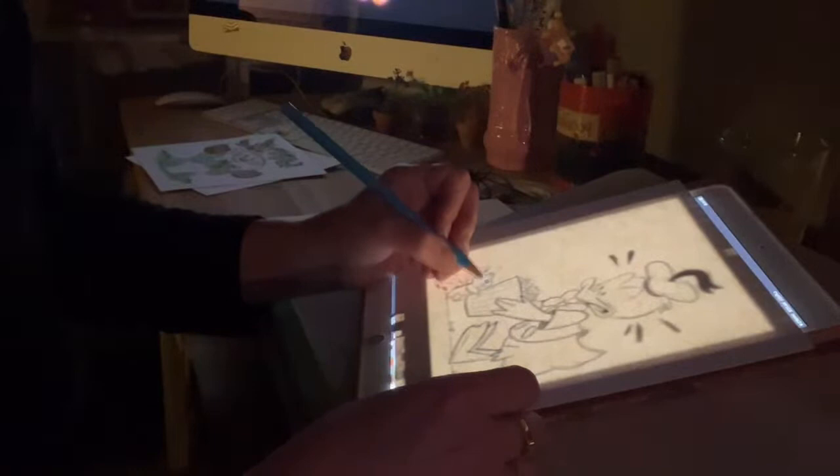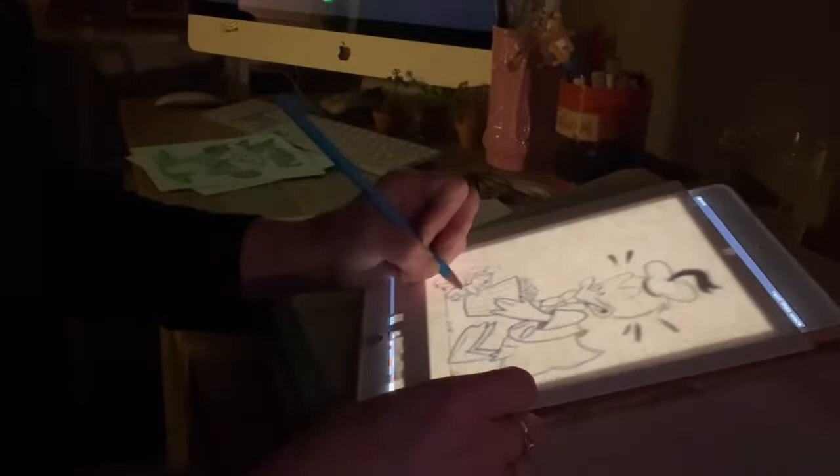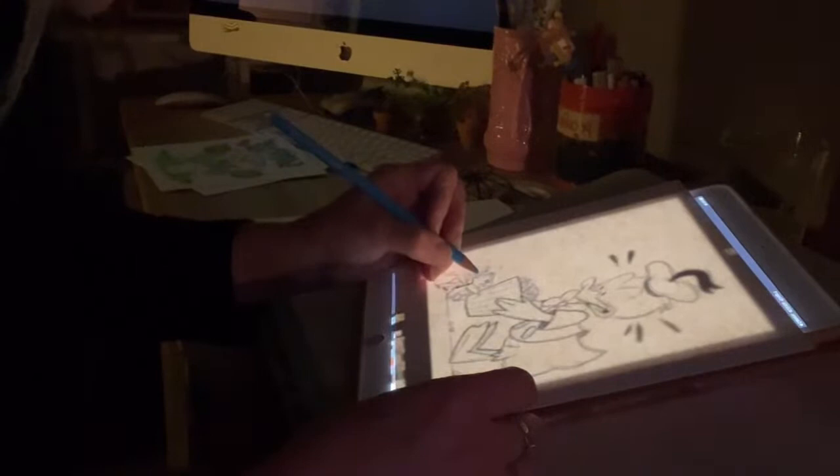If you're writing anything, I'll get to it. Trust me. I just have to keep focused on this little part right here. Make sure I get it somewhat right. It's a little hard to see through watercolor paper, so I'm trying my best here. Got Dale with his two little teeth.